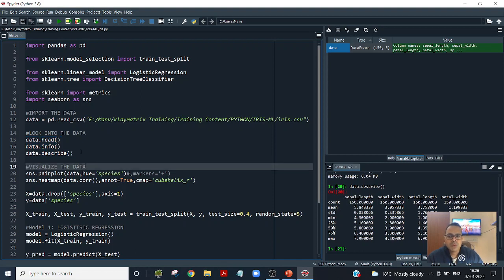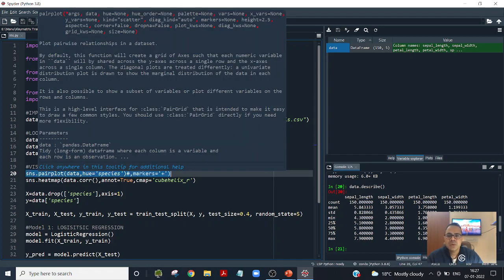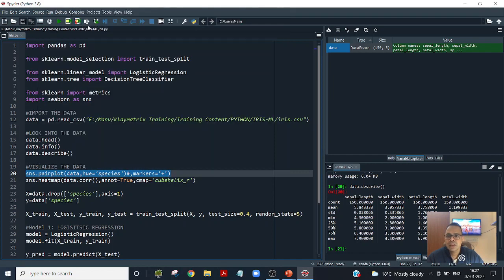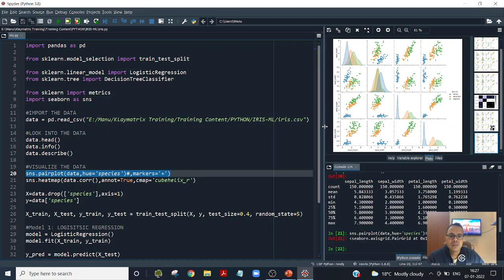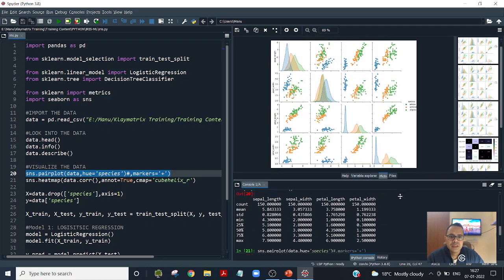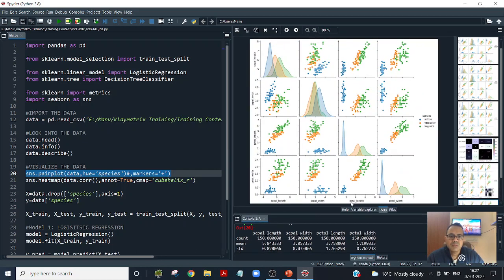Next, to learn more about the data, we need to visualize the data as well. As we've already imported the Seaborn library as sns, we will use the pairplot function of sns, which gives you a plot which looks something like this. If I zoom it out for you a bit, what it does is plot each of the parameters against the other parameters. So we have sepal length against the other 4 parameters, similarly sepal width across the other parameters, and so on and so forth.